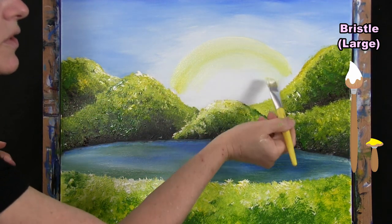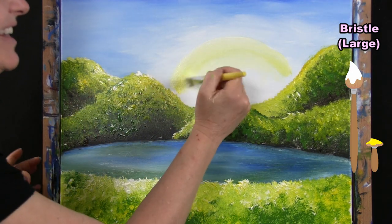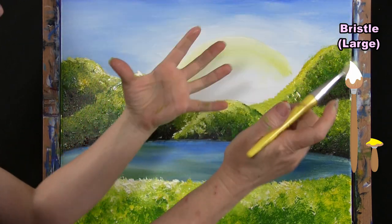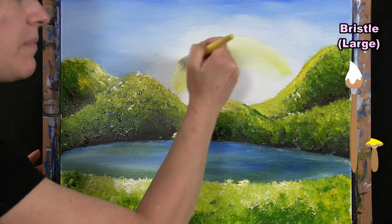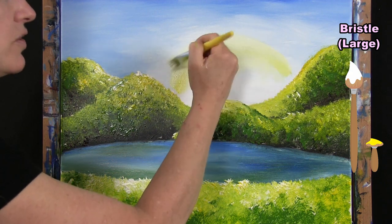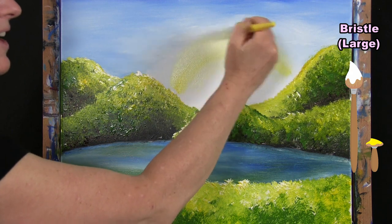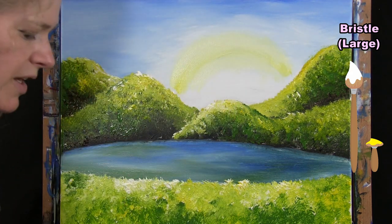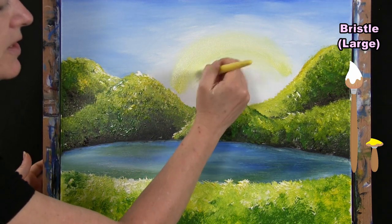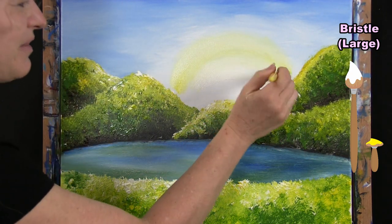This is just the sun. If you ever looked right at it, which I don't recommend you do, it's not yellow. It's white, and it casts a yellow glow on the things around it. So when you're looking at pictures and it shows the yellow sun, the yellow is the color that it's making things glow, but the actual center of it is white. So I'm actually adding more white to my brush so I can get this to be a little bit lighter in this center area. Oops, I have a little bristle that's driving me crazy.